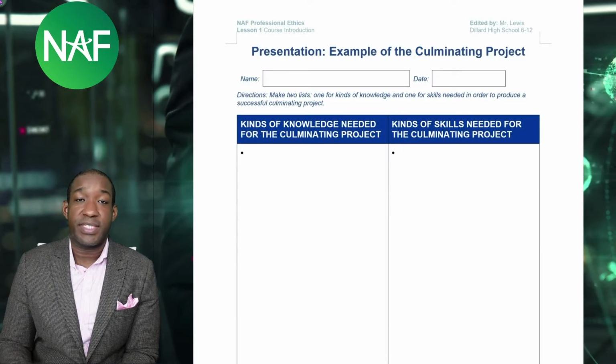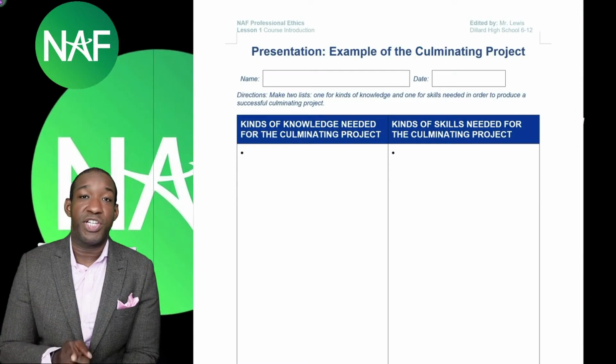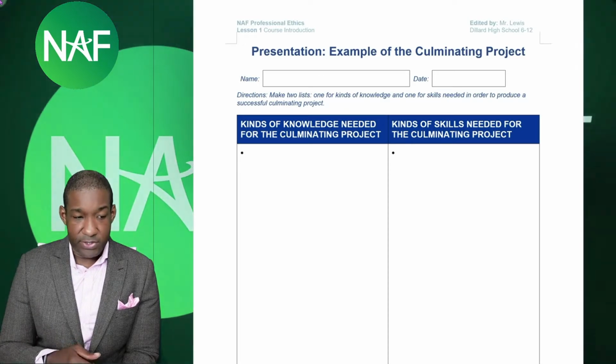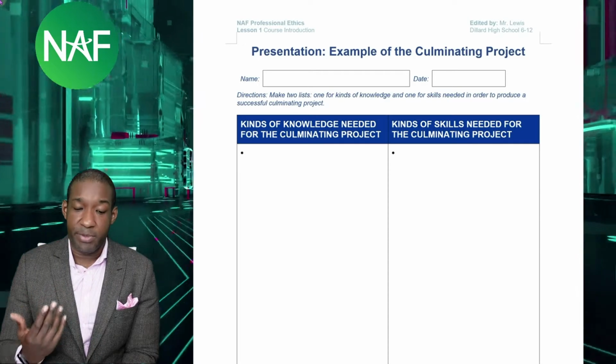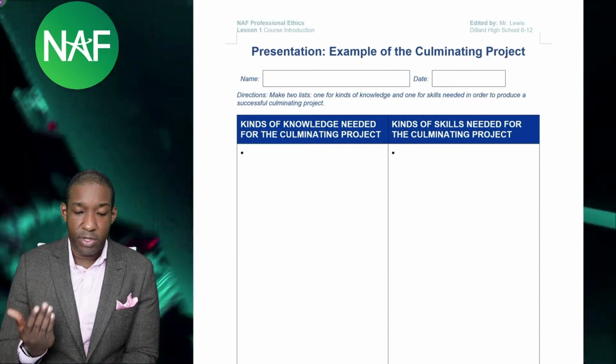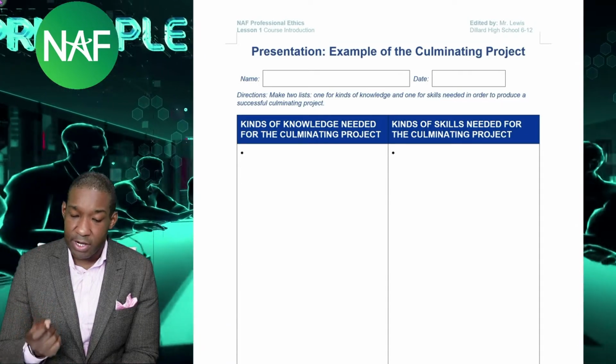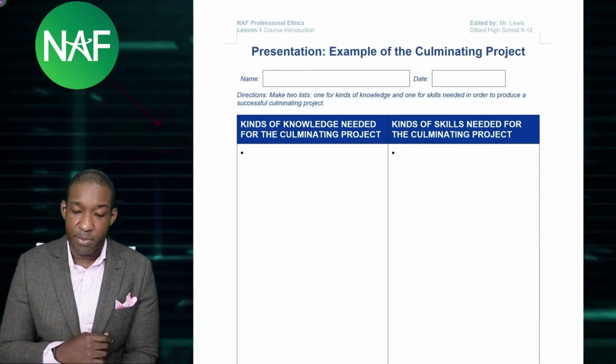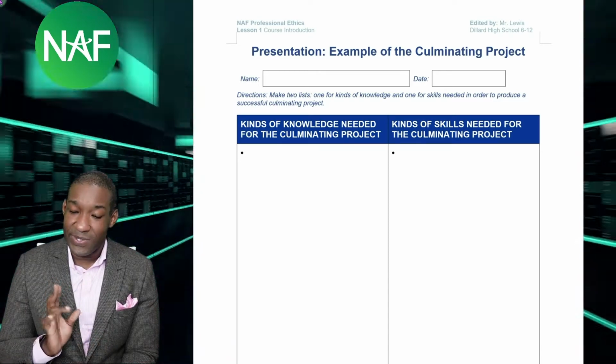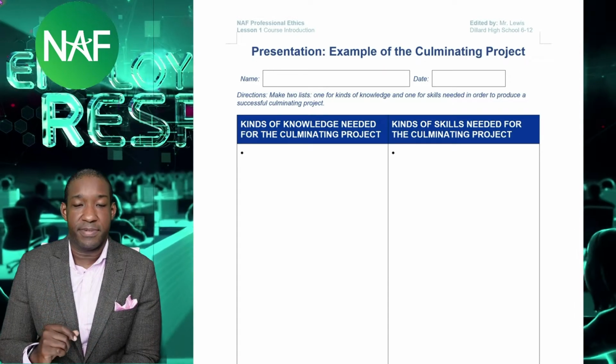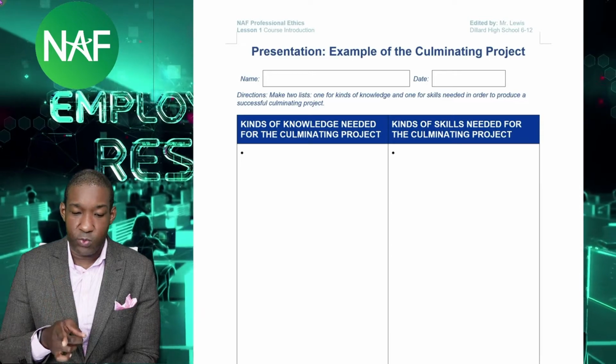As we are going through this together, you have this worksheet that you will be filling out. So as we get responses from other people in the class, you will be filling out the kinds of knowledge needed for the culminating project and the kinds of skills needed for the culminating project. And you'll be filling it out on this worksheet.